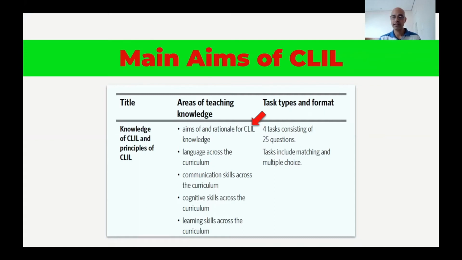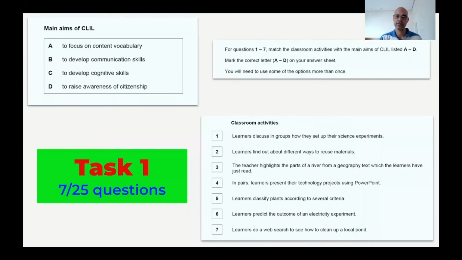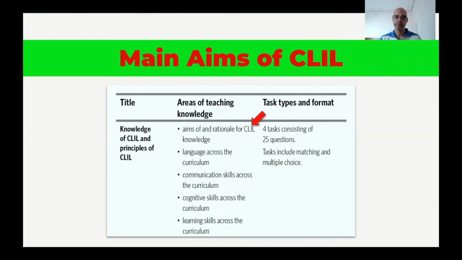So you could see briefly from the question that we showed you before, let's go back to it here, that this is a matching type, right? You have to match the aims to the classroom activities. So this is a matching type. It's not a multiple choice type of task.